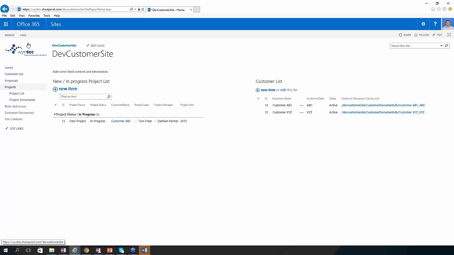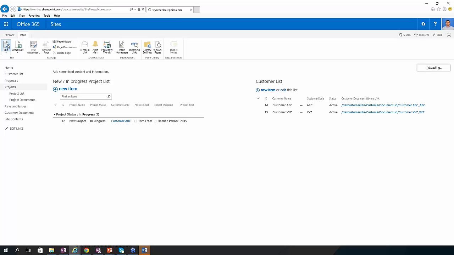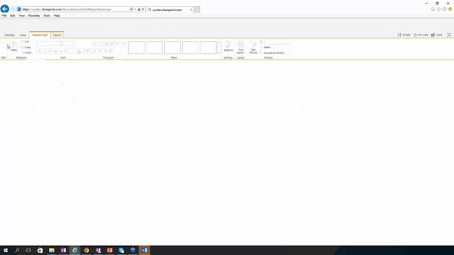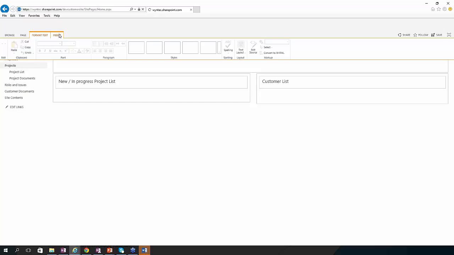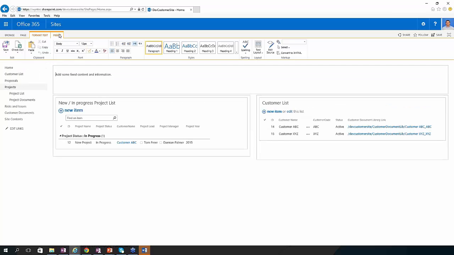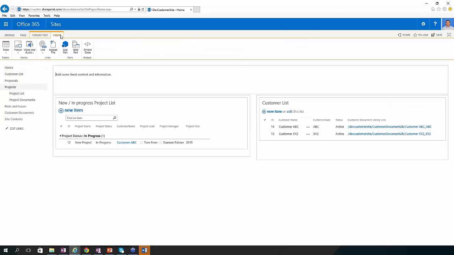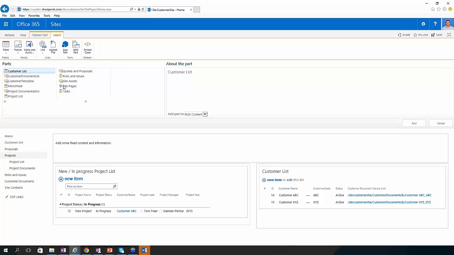So we'll just do quickly, we might want to edit the page. We might want to insert our task list somewhere, so we're going to insert our app, and we're going to find our task list, and we want to drag that down to there.